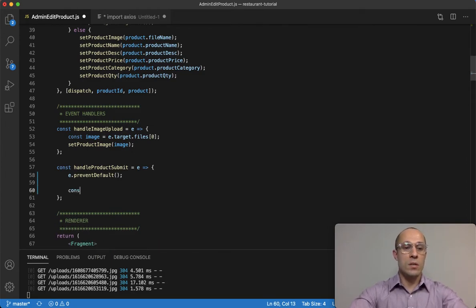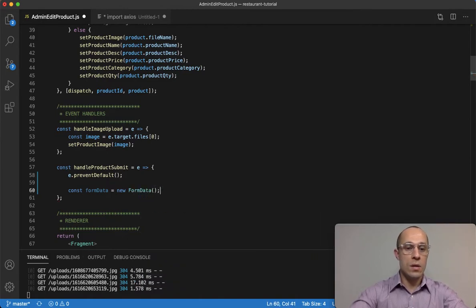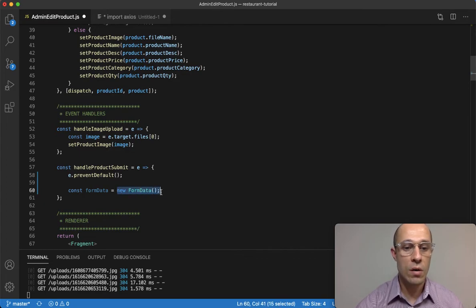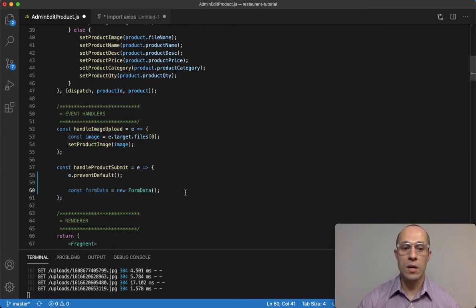Next step is let's prepare that data. So we are going to store it in a variable called form data, and we are going to do new FormData. Now this instance that we're creating here of a new FormData is built into the browser. And the reason why we're making use of this FormData is because we're sending over an image, and images are what are considered multi-part form data. All right, so for this reason, we're making use of this built-in browser function here.